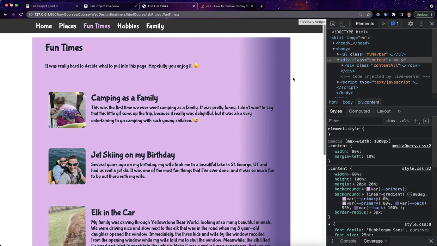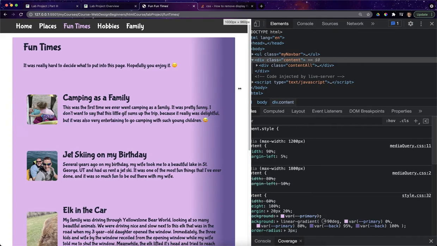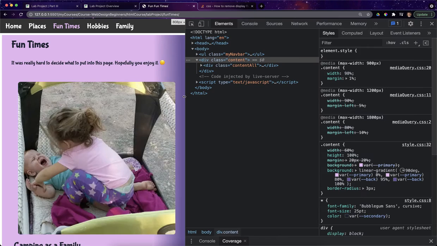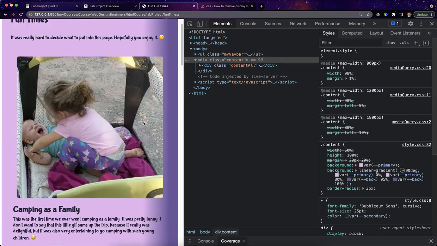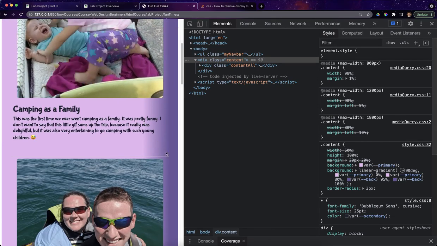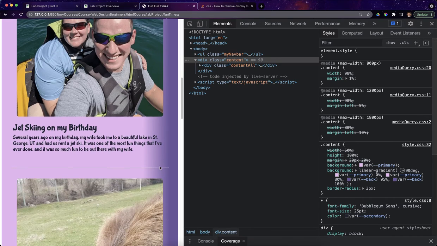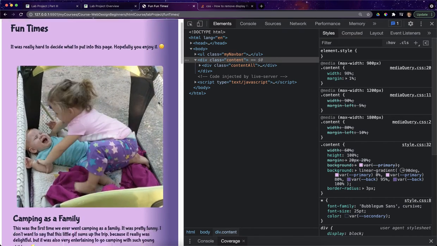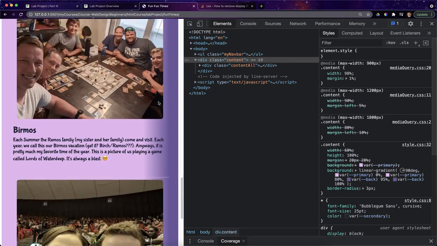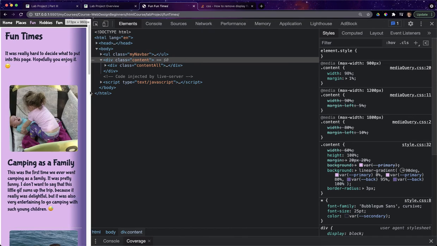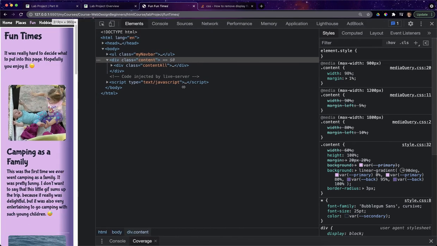Okay, fun times. I didn't have to do anything with this one because it uses that same content table class. So once I set up that content table for the places page, this just looked great. It automatically collapsed once those images got too small. Still has that border there. Okay, I could change that color on this page if I wanted to, and I could override it on this page if I wanted to. Okay, but again, same thing. Looks pretty good scrolling down all the way to as small as it gets.